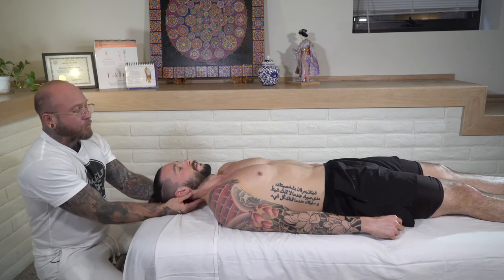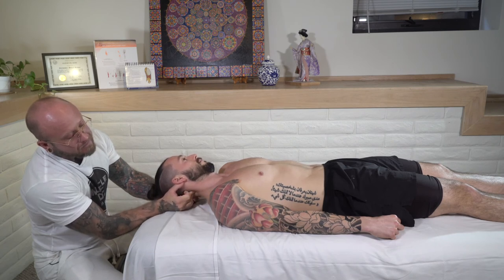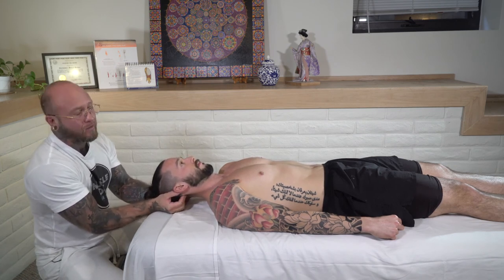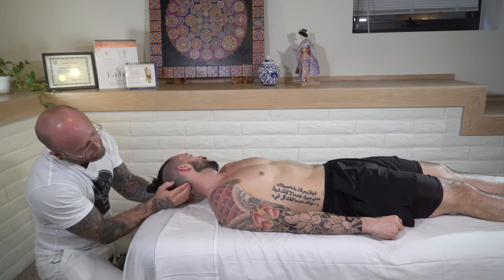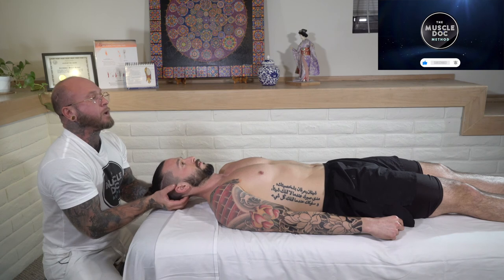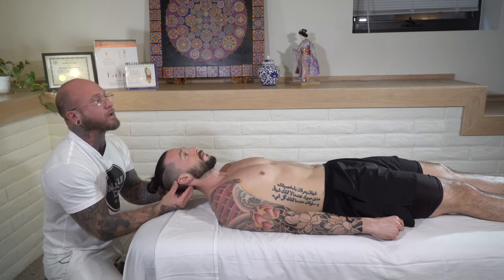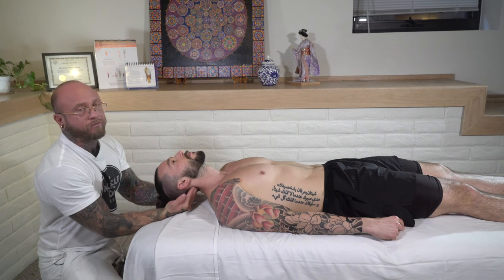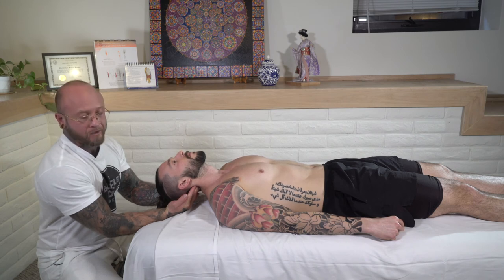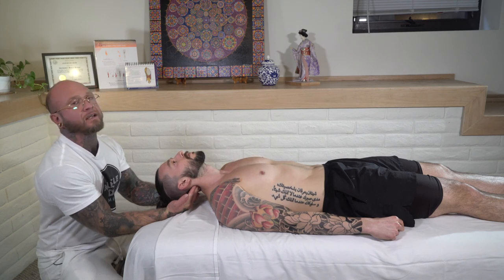The last stretch for the neck uses our fingertips to crawl up along the trapezius and splenius capitis, coming right below the base of the skull using the pads of the fingers. We push the head up and back, asking them to tilt their head back comfortably and just let it go. This feels really good for so many clients — so many of us spend a lot of time with our head in forward flexion looking down at devices, so having some extension like this feels wonderful.